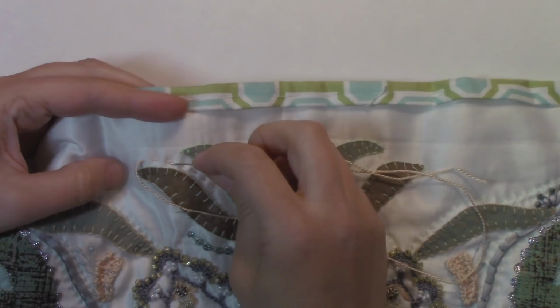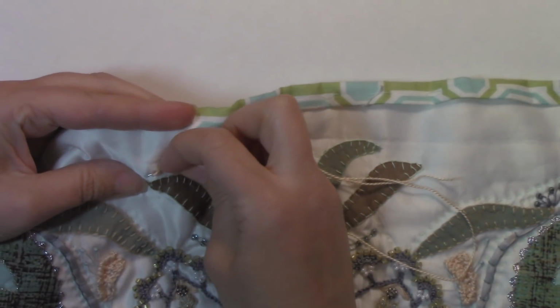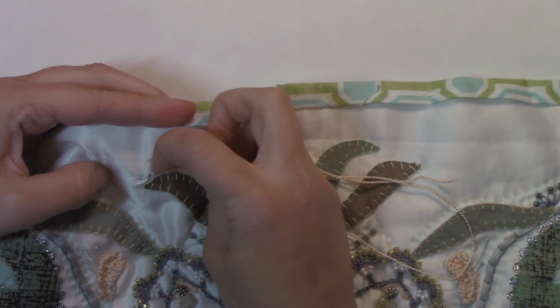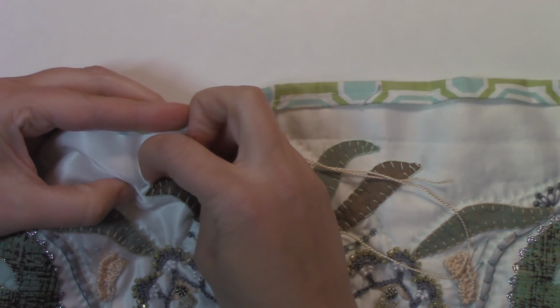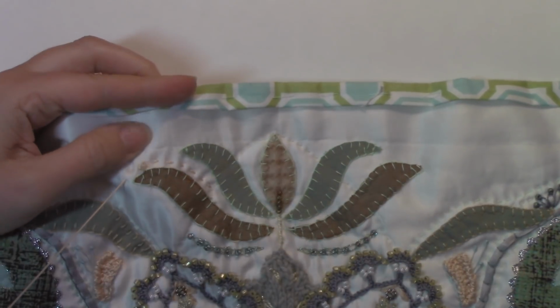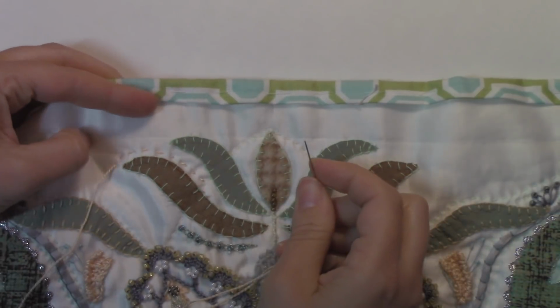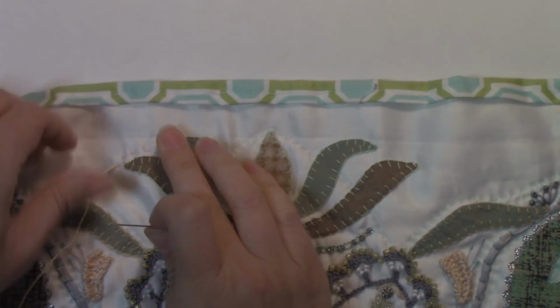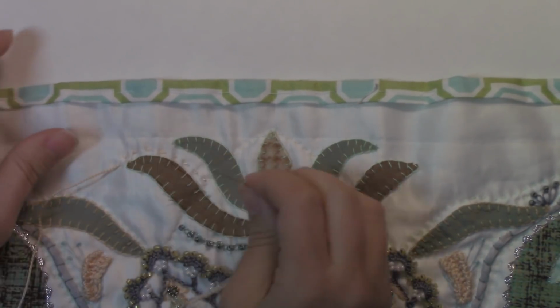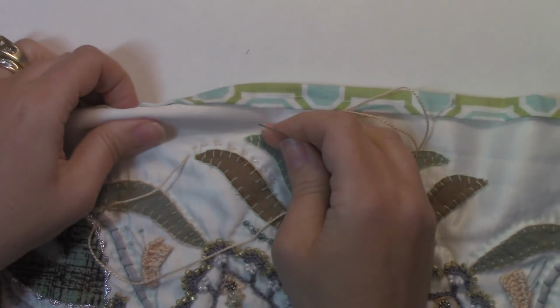Two, 3, 4, 5, 6. Looks like I'll probably get 8. Yeah, 8 will take me to that tip, and then I'll just kind of come out here and exit out where I'm kind of close to that tip there. That's fine. Okay, and if you've pulled your thread too much so that you've got gathers, just take your background and just sort of pull it a little bit.